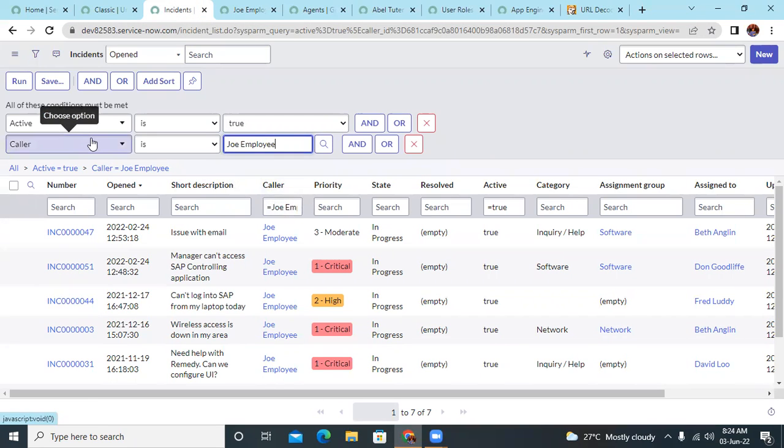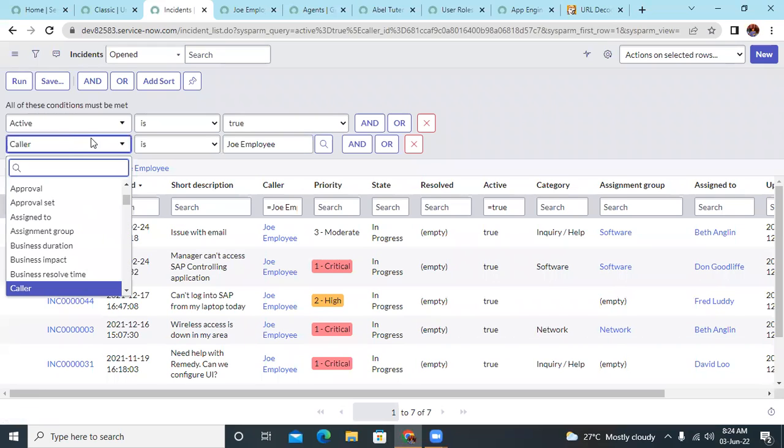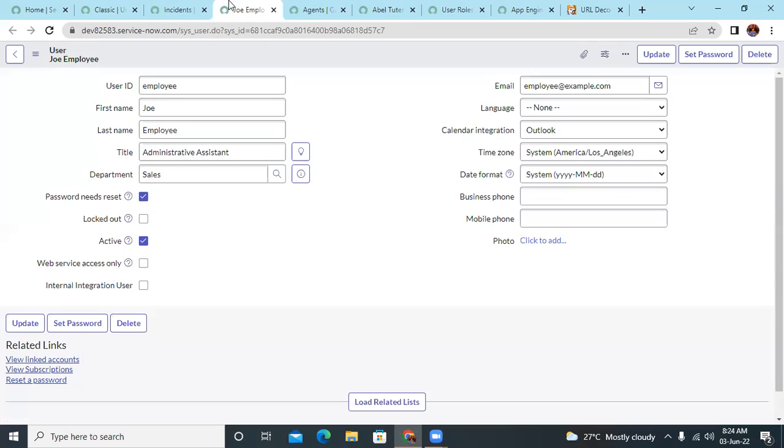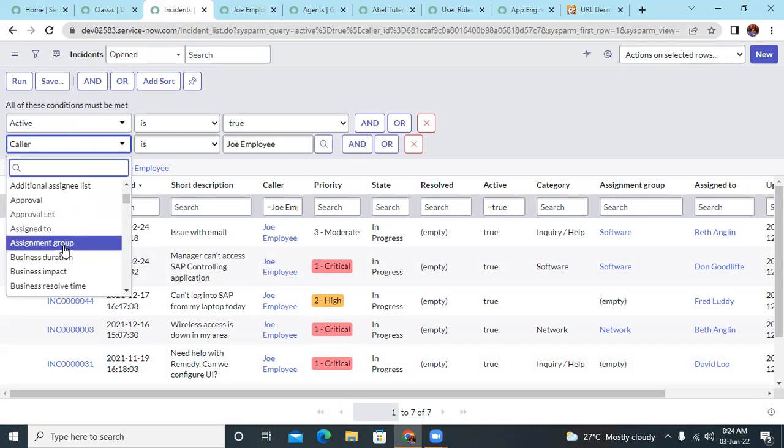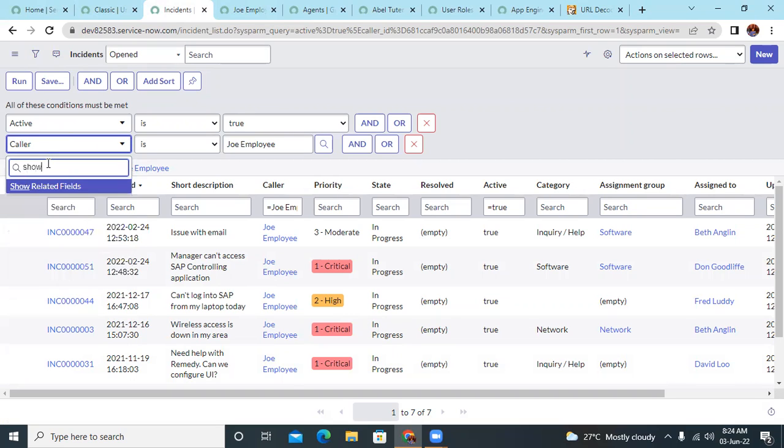So here in the caller, I want to check with the name. Whenever we want to check with the name or any other field of another table, I want to check with the name of any of the users. Okay, in the caller we will have the name, right? We won't get it directly, so we have to use show related fields.